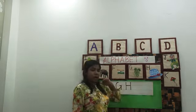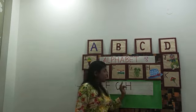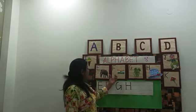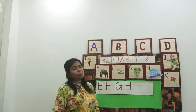Next, H. H for hand. How will you be making H? Standing, standing, sleeping. So easy to read. So I hope you all have enjoyed this class, and you will be doing practice at home. What do you have to do at home? You will be making E, F, G. You'll be doing practice at home, and you have to paste pictures.